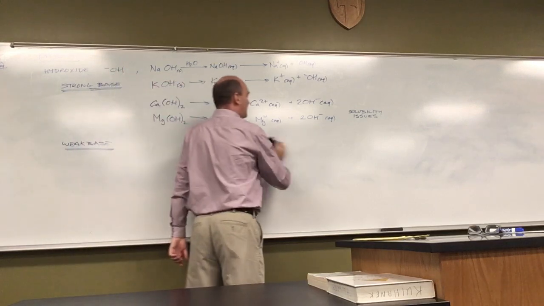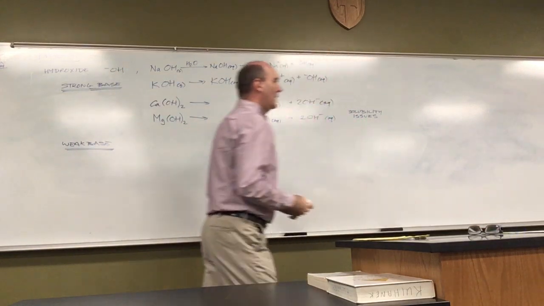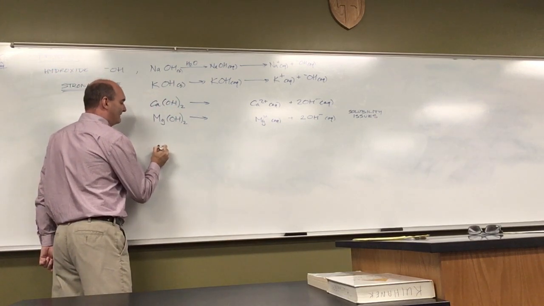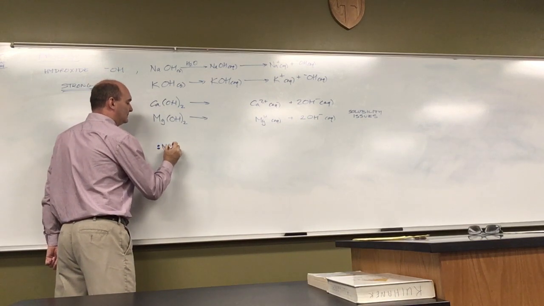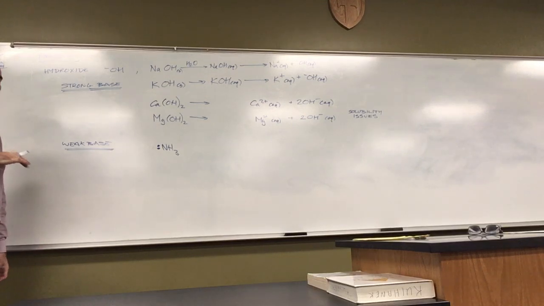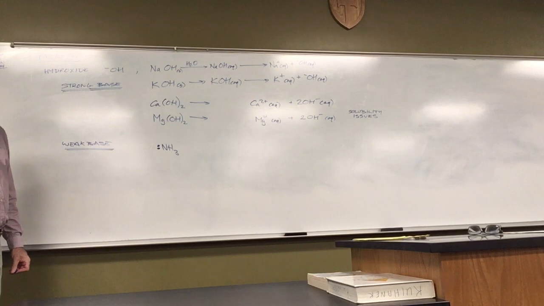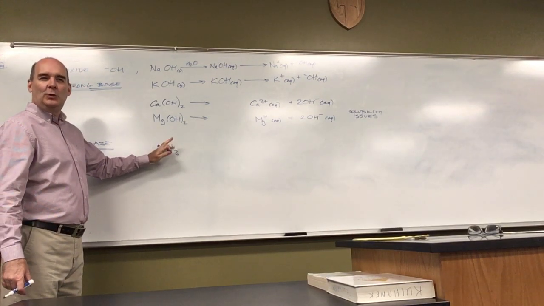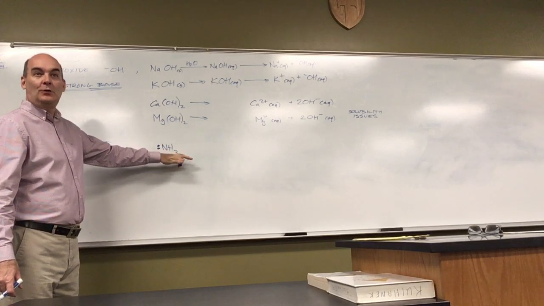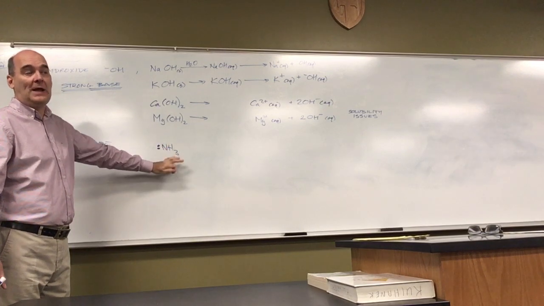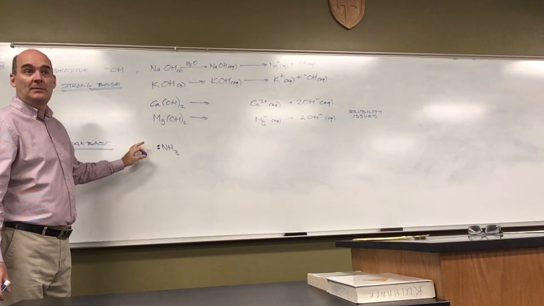So our weak bases, you're going to need a lone pair of electrons. Our weak bases have to have a lone pair of electrons. This is the only one that the textbook is prepared to spend any time on. But if you can do it for this, then we can replace 1, 2, or all 3 of those hydrogens with carbon chains. And we have a whole family of molecules there called amines.